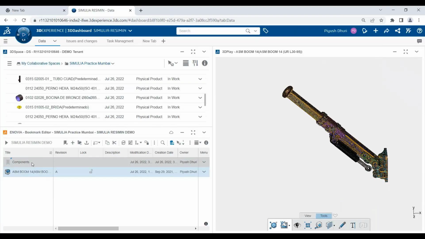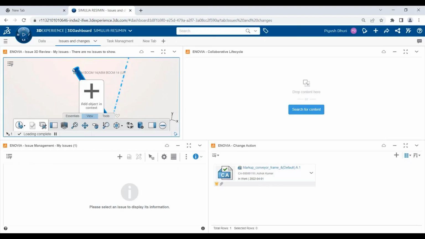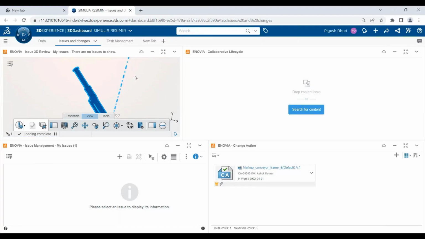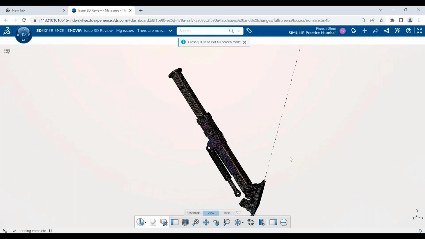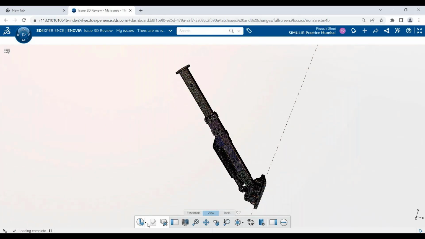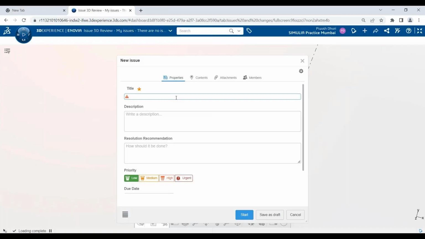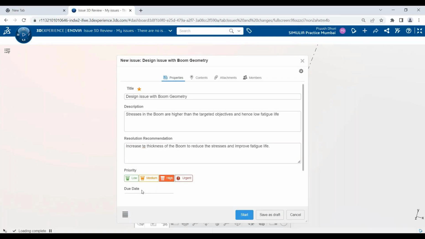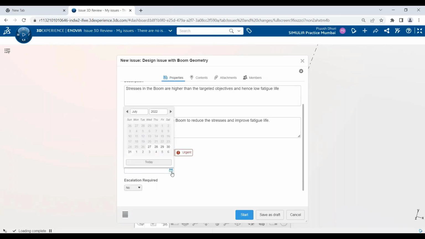I can see my name. I have made a login here, and I can quickly use something called Innovia technology, where I can quickly review the results, check where it is failing, and in the web browser only I can share that data with my other colleagues. This is a collaborative tool present inside the 3D Experience environment, where if you want to collaborate with any of your colleagues, you don't need to go outside this particular SolidWorks environment or ecosystem. This can be done here.